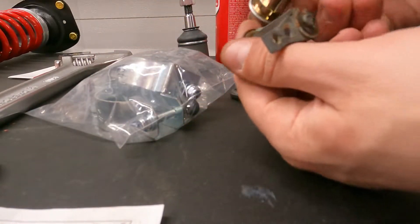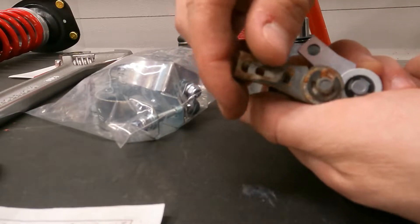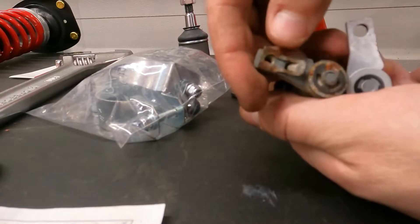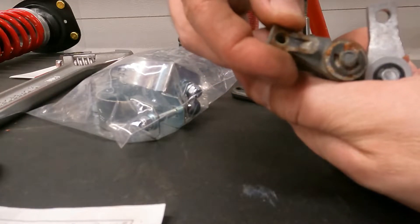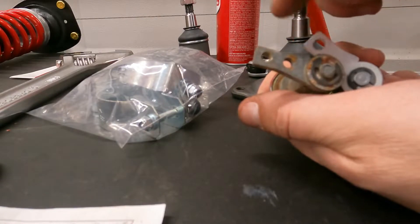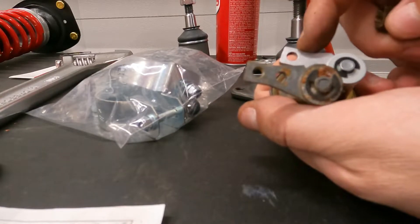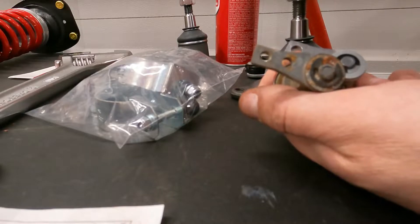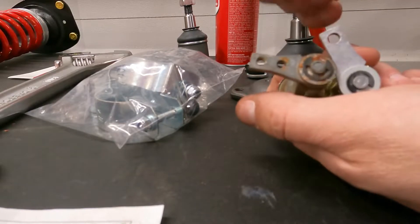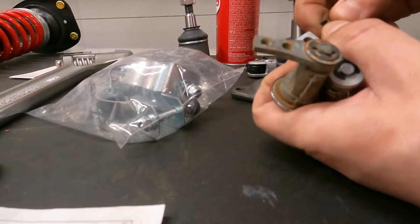The problem we're having is this little arm — this is how the rod is kept on for the door lock and it fits in the second hole. The problem is on the new one we don't have those two holes. So I'm actually just going to take this one apart and put this little arm on the new one to make sure it works exactly as it's meant to. Then we'll get it switched over and reinstalled on the door — we're only doing the passenger side so we're pretty much done already.